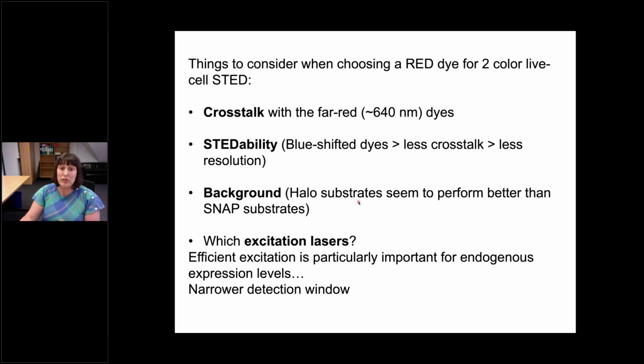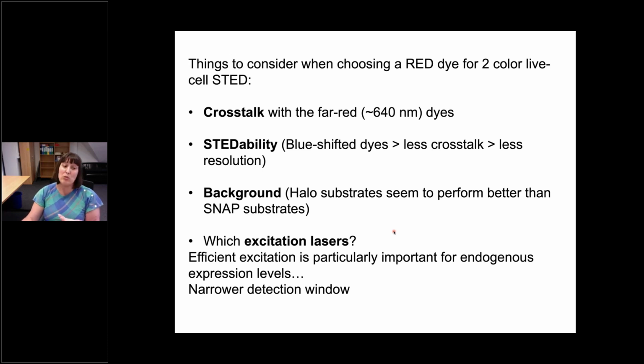And also background issues that we're having. Halo substrate seems to be really performing better than the snap substrate. I think Florian maybe can explain better, if there's a question about that, why that happens from the chemical point of view. And also choose your dyes based on the excitation laser of your setup, which is particularly efficient. Excitation is particularly important for endogenous expression levels, because you really want to make the most of your dyes. So you really want to hit your dye exactly at the peak of excitation.